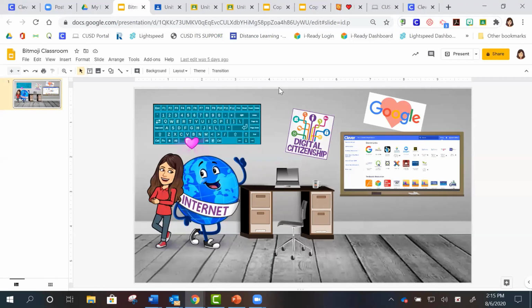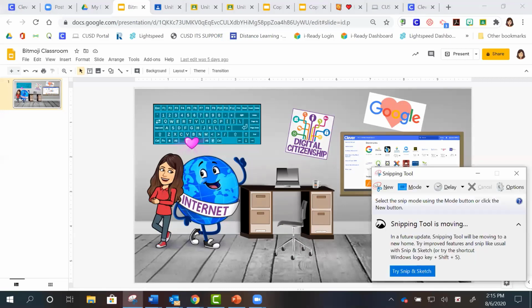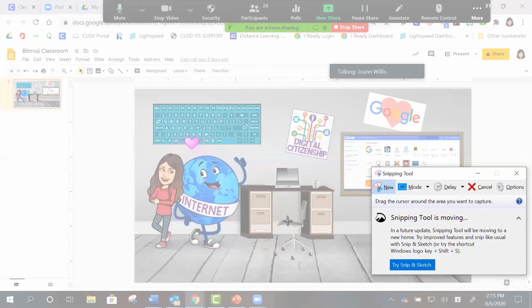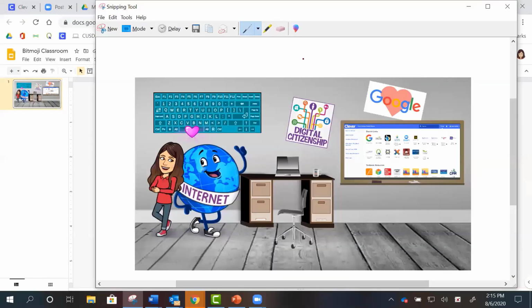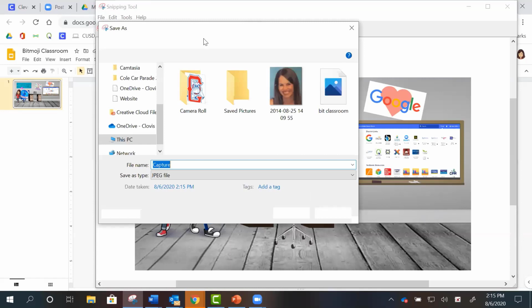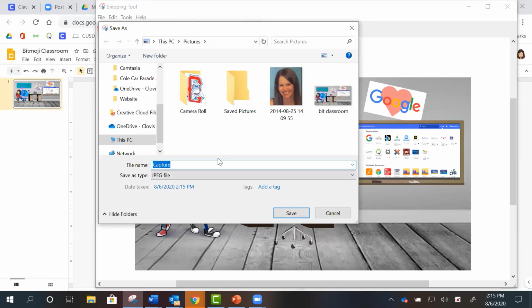Okay, so you've used the snipping tool, so now you're going to save it. And yeah, sorry, I didn't end up saving it, so I can do that again. I just used the snipping tool. I clicked new, I snipped it, and then it gives you options of what you want to do with it. You can save it, which is just clicking that little disk, and you can save it to your computer, and then you can upload it into your drive. But even if it's just saved on your computer, you can still apply that to your theme.